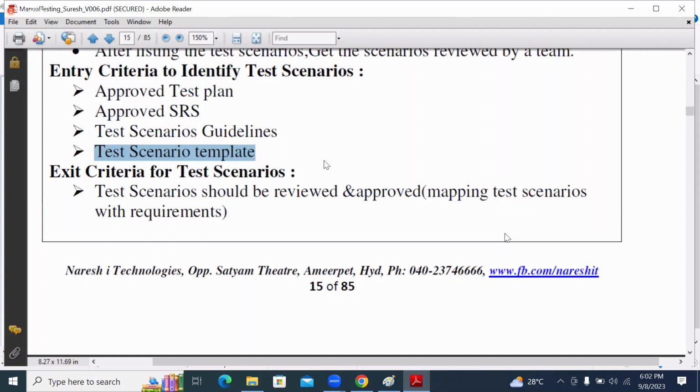If I'm taking the SRS document, meaning of SRS? Software requirement specification or system requirement specifications.